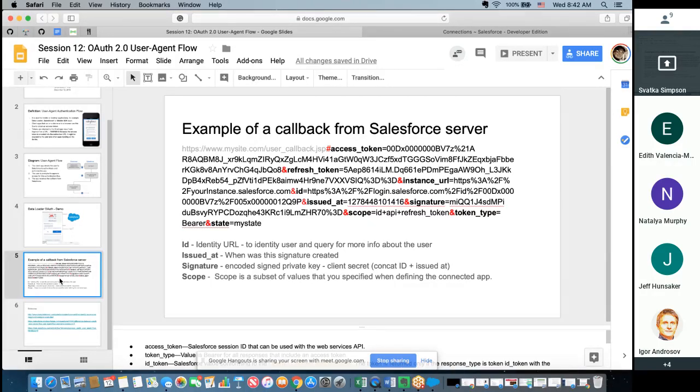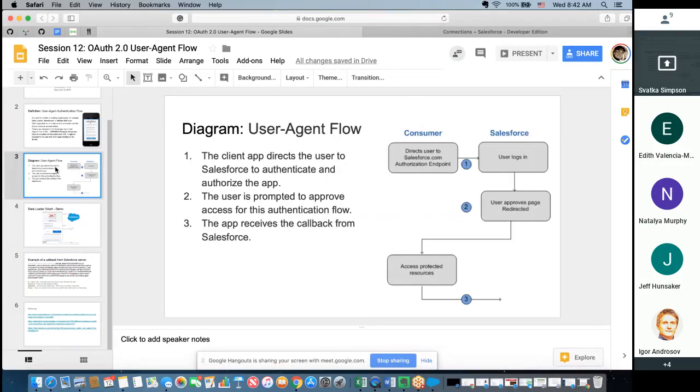Yeah, the only other thing that I caught when I was studying for this is this goes directly to the token endpoint, where the web server flow first goes to the authorization endpoint, like the /authorize. That's where the user logs in. On this one, the user logs in at the token endpoint, which is kind of weird. But actually, no, I take that back. Oh, now I'm getting myself confused. Anyway, check on which endpoint it goes to.